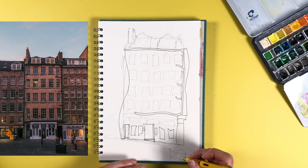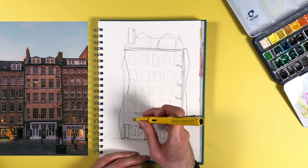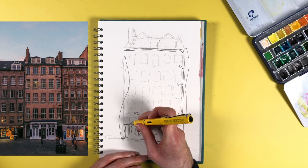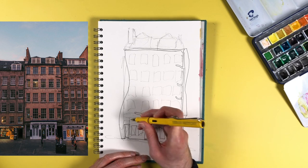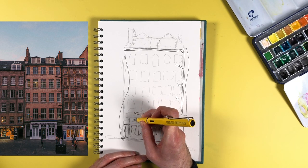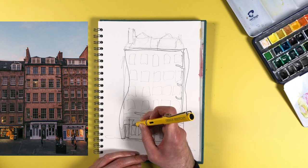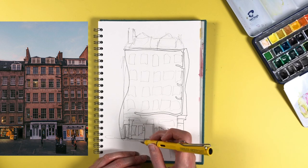So as you can see, if you're new here, this is my extremely wibbly wobbly sketchy style. I pay no attention to rules, perspective or anything like that. Really, it's just make things look like they're made of jelly or about to melt. That's my general technique. And the pencil lines that I'd put in were roughly just to give me an idea of where the floors would go and to make sure it was all going to fit on the page. But after that, I pretty much ignore the pencil lines and just draw in whatever I think looks right, wherever I think it should go.